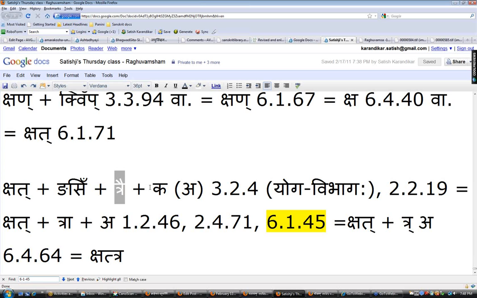Now to do upapada samasa means that you have to find a sutram which will justify this compound, and the compounds only come in section 2.1.22. By the way, in the Wednesday class, after 2 more classes, most likely we're going to start a Samasa Prakaranam. For the next year and a half, we're going to do compounds in detail in the Wednesday class, starting from maybe another 2 weeks from now.